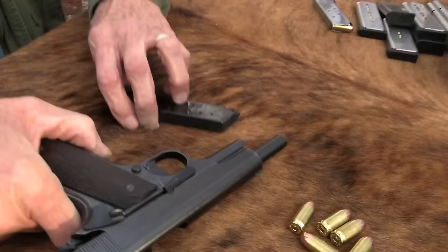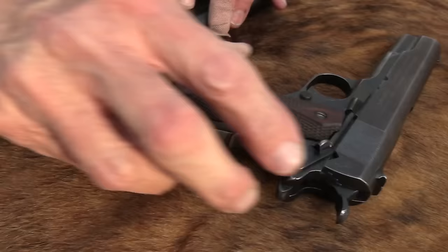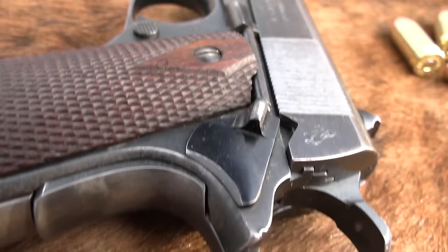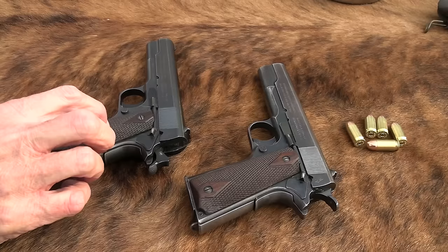This is chapter two. You've seen the first video on this gun — or have you? Here's the first gun. This is John's; that's the one you saw. They look a little bit alike, don't they? That's because they were both made in 1918, World War I, Colt 1911. Not too long after that video, I found one and I just had to have it. That's why we have two of them.